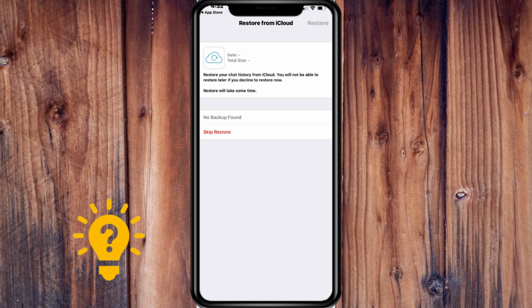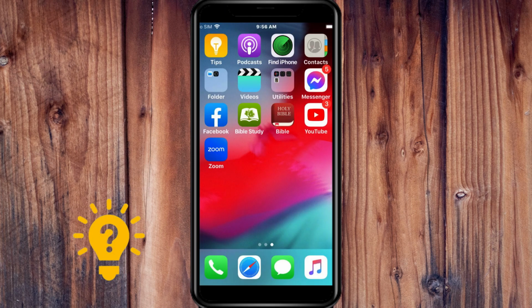Another pop-up will ask if WhatsApp can access your contacts. This will allow you to upload your iPhone's contacts to the app, and let's you see what friends and family are already using the app. After you've connected your contacts, you can start chatting. So that's it. I hope that this video helps.